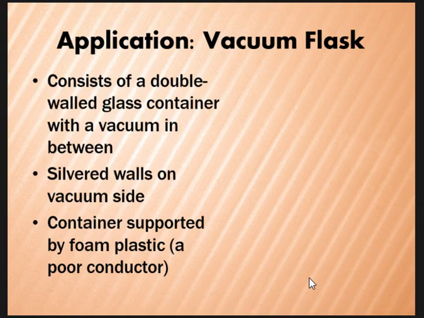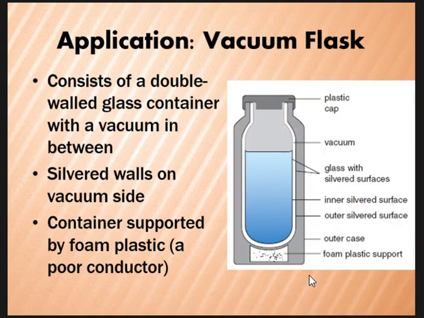Now, one other use is the vacuum flask. This flask is very good at keeping its content hot, right? How it achieves this is by some special design that considered the way thermal energy is transferred from one place to another. The first design feature is that it has a double wall glass container with a vacuum in between.